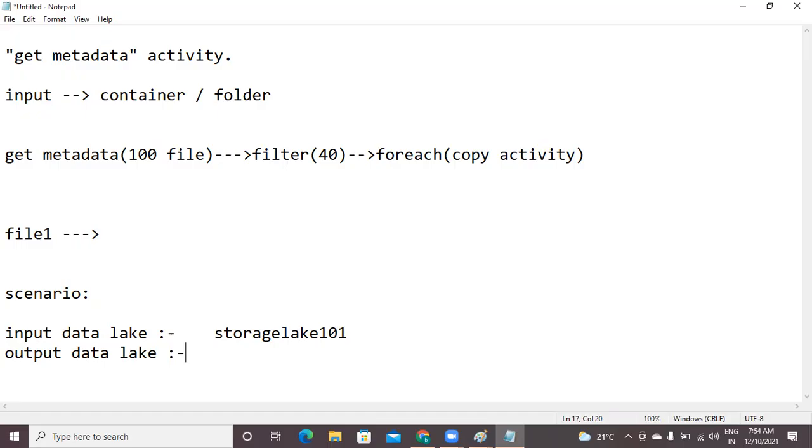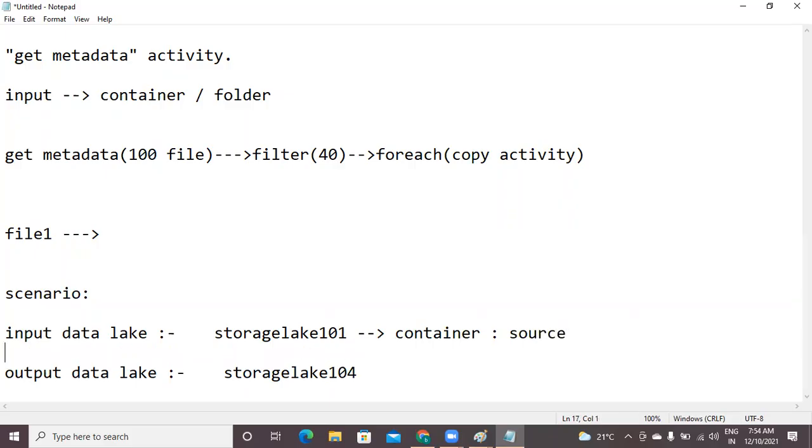So for the output data lake, suppose I'm going to create a new one, a storage lake, let's say 104. But we don't have a linked service, we need to create it. Within this, I have a container. The container is source. And I have a data set.